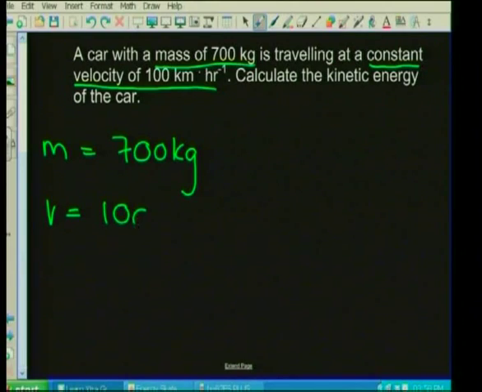Velocity is 100 kilometers per hour. Now, I've just said to you, grade 10s, that velocity must be measured in meters per second. We have a problem. This is in kilometers per hour. So what I'm going to do, grade 10s, is show you how to convert it to meters per second the long way around so you know where I get it from, and then I'm going to show you a shortcut. So this is something you need to tuck in the back of your mind so you all remember.